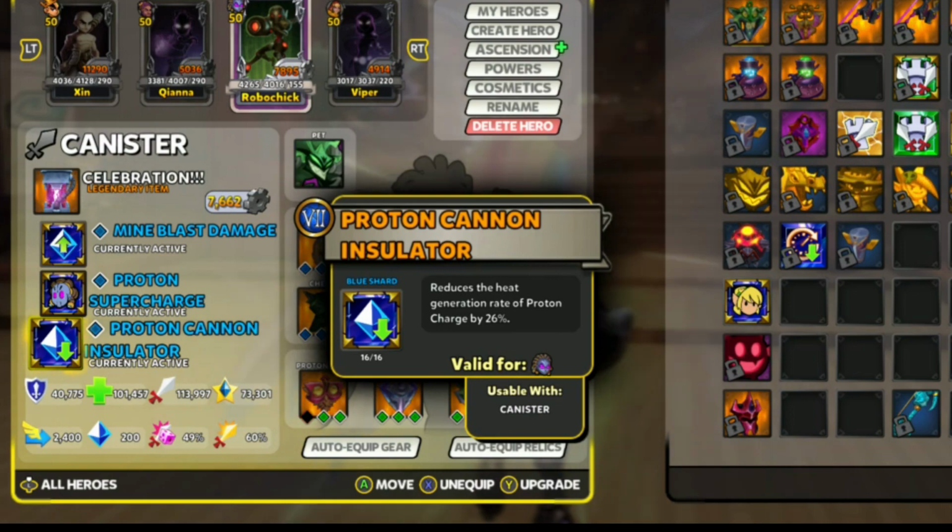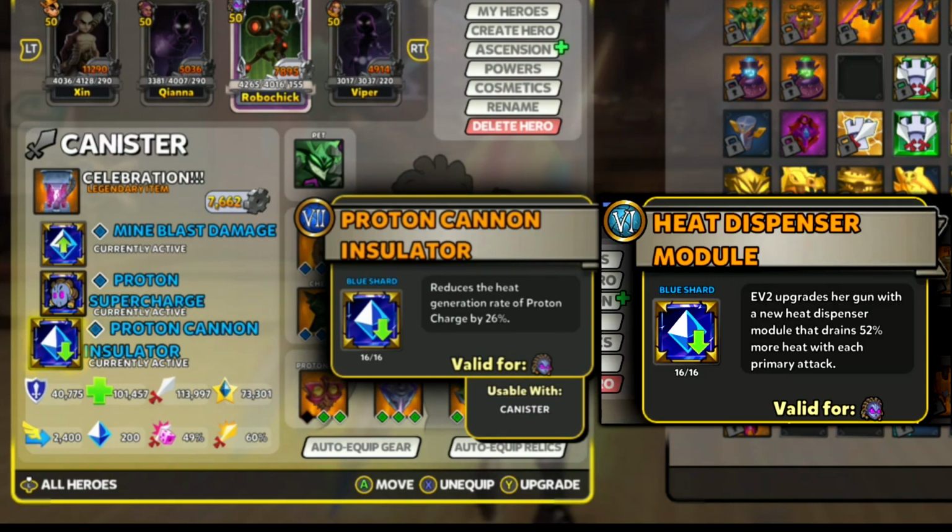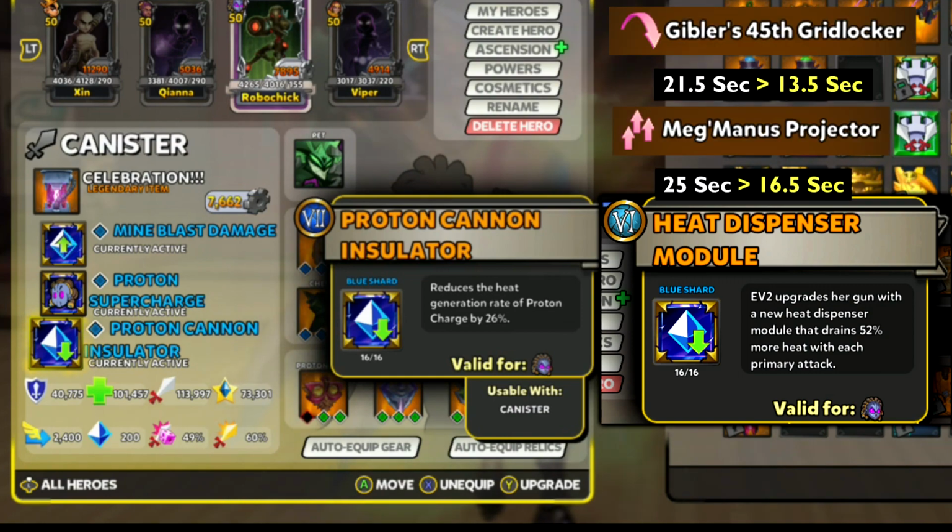For Giblets and Meg Madness users, you must use Heat Dispenser module. EV2 upgrades a canister to drain heat faster. Giblets' heat reduction timer now changes from 21.5 seconds to 13.5 seconds. That's a big jump, and Meg Madness is 25 seconds to 16.5 seconds, which is also fairly big. This shard is really effective for both of these weapons, but for Celebration, it doesn't really matter if we use this shard, as 12.5 seconds is still faster than the other two.